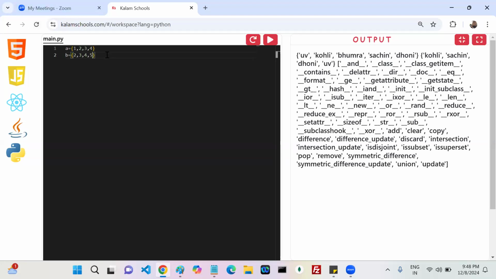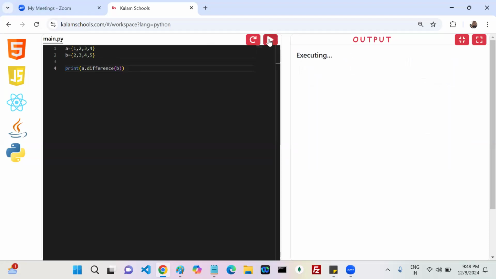My A set is there and my B set is there. A dot difference of B. Print this. What is the answer?